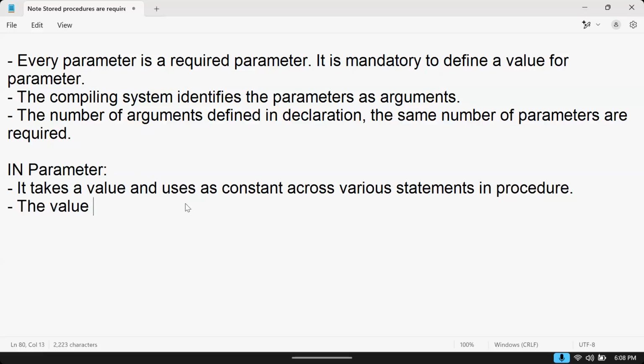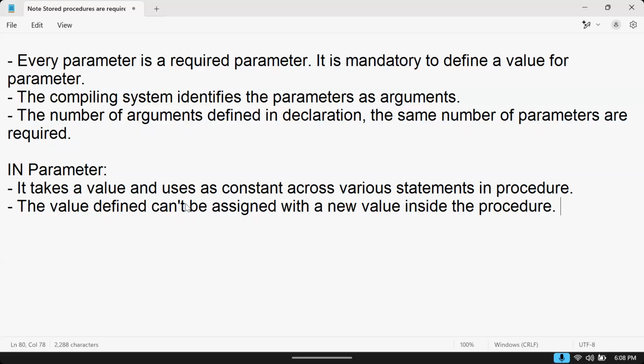The value defined cannot be assigned a new value inside the procedure. A constant will not allow assignment now. We already know that; generally in JavaScript, you will learn constants. A constant will not allow assignment. It will just allow initialization.